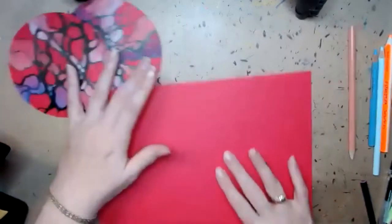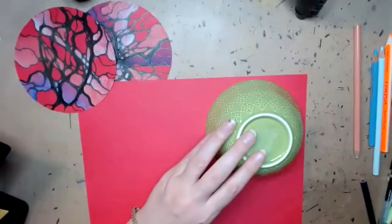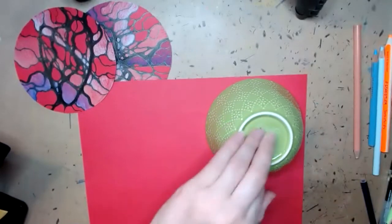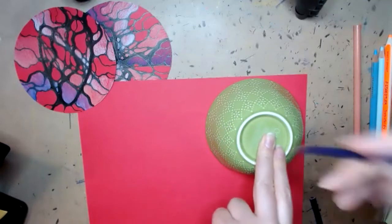So I've done two and one more, and I will show you how we are going to glue. And it will be a big project for you for the weekend.